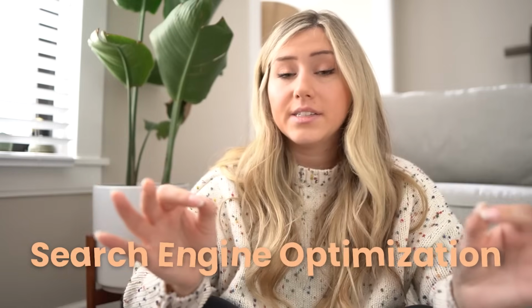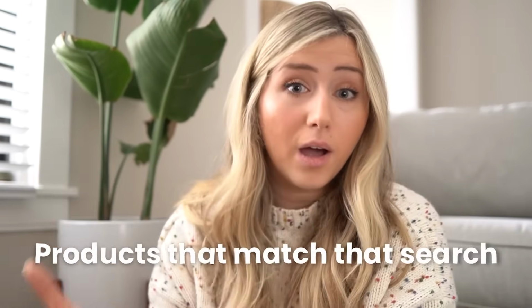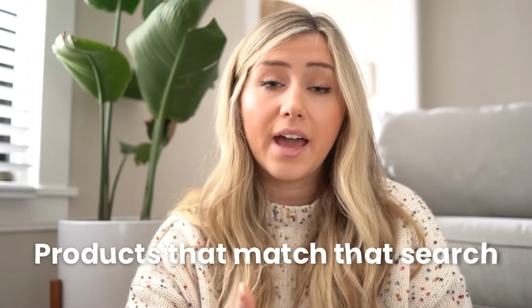So as far as SEO, that's how I want you to think going forward in order to get sales fast. Again, that is going to jump up our sales because we are targeting those long tail keyword phrases that are specific to that customer who is typing in that query. So we want to create products that can match that product as well.